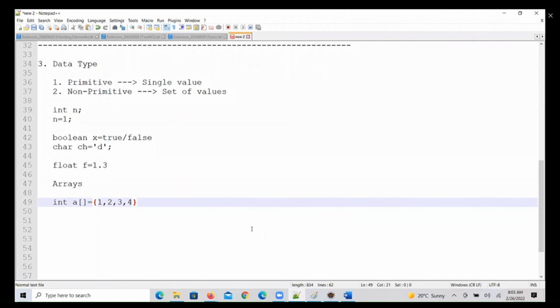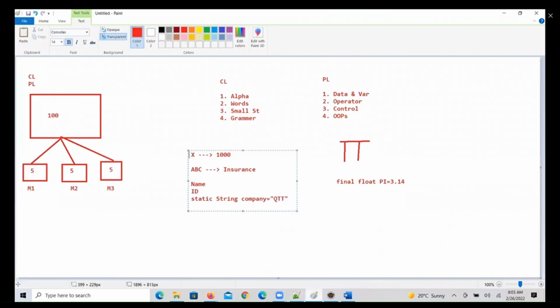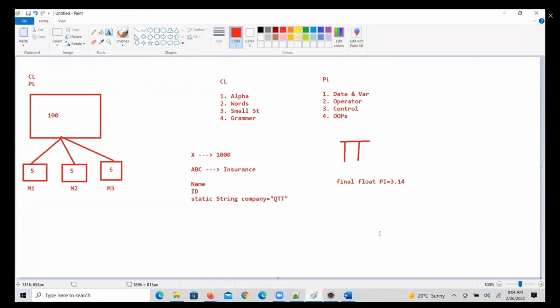What will happen here is it creates 4 memory blocks, like 1, 2, 3, 4. Here 1 is stored in the first one, then 2, 3 and 4.